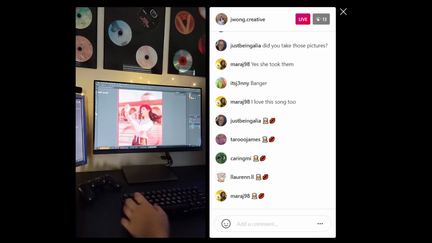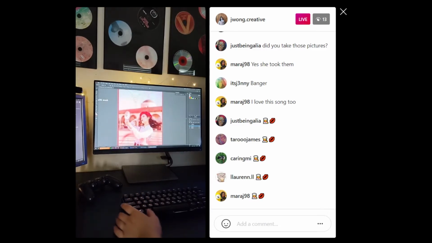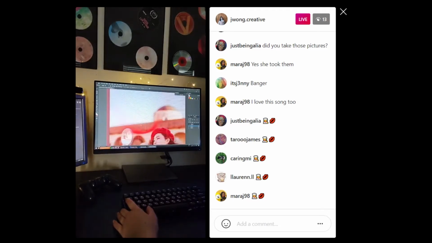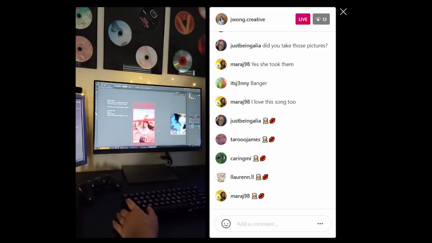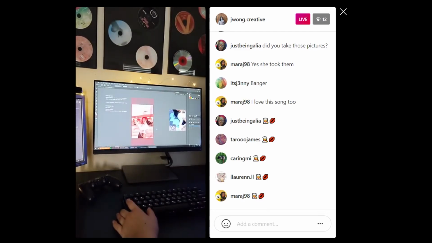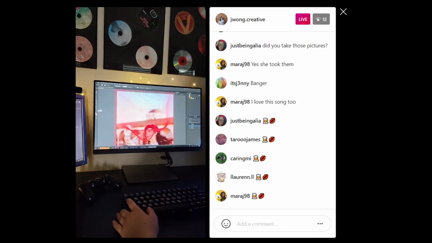I'm repeatedly trying to make sure I can see it on the phone screen. Okay. I think I like that. Actually, the red's not bad. I think this isn't too bad. It's kind of matching with her hat too. Awesome.